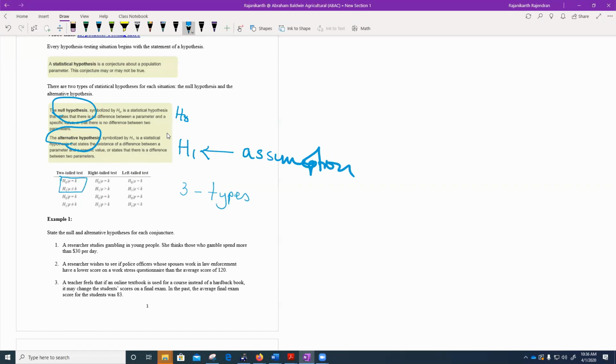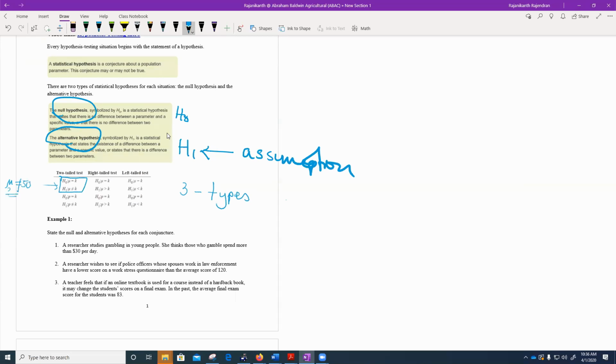You are suspecting, you have some doubt about your population mean, right? K is just a value, maybe any number, maybe 50, 10, 12, whatever, maybe a fixed number. So you are thinking about your assumption for this problem. You are just checking whether your assumption is correct. So you are thinking that the population mean may not be 50. That is your assumption. Then you are going to check whether this assumption is correct.